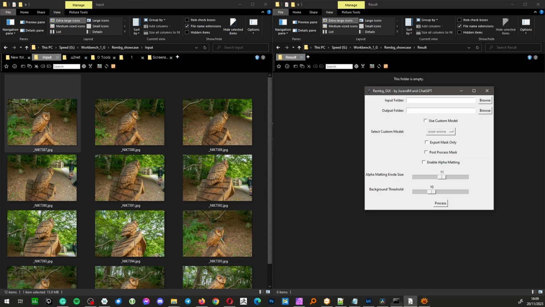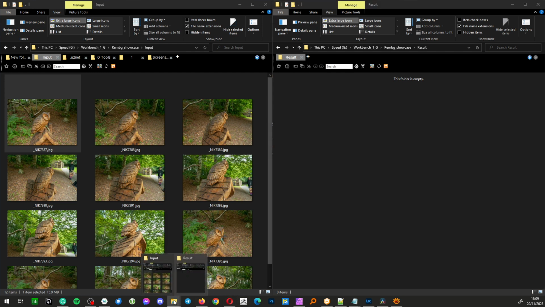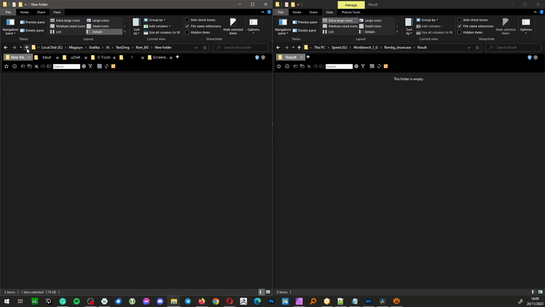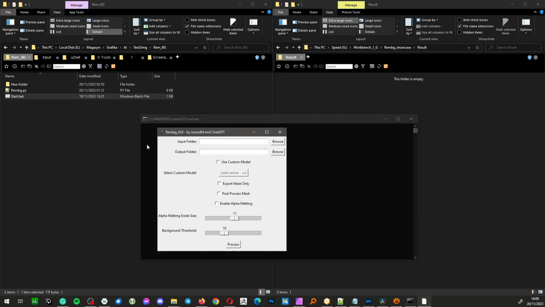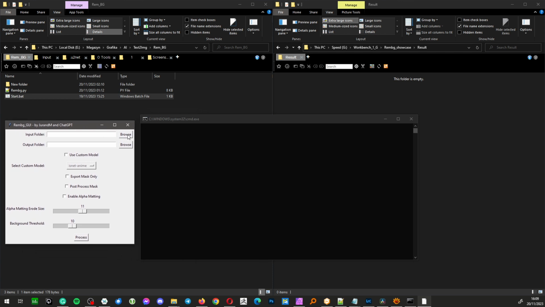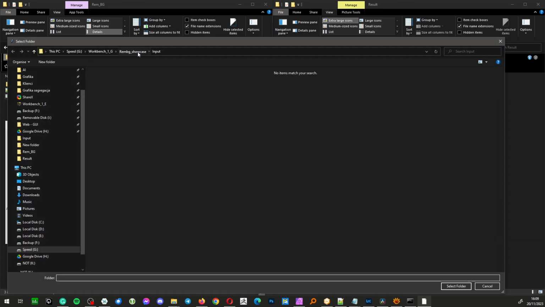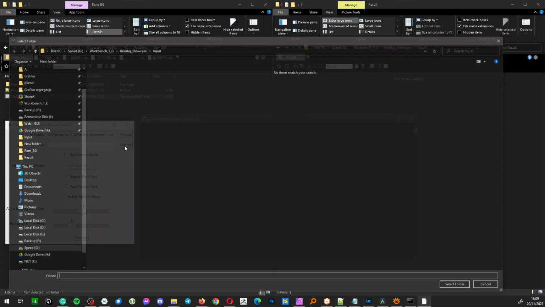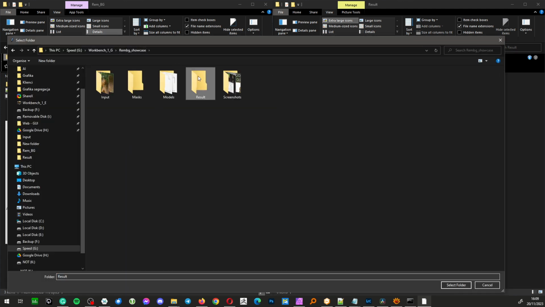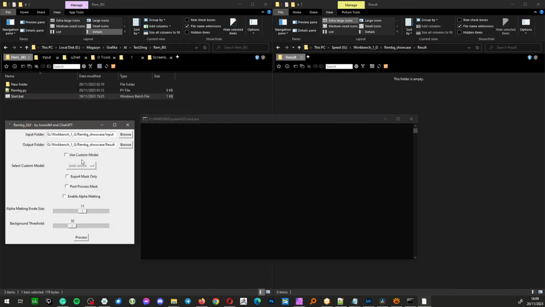And there's our script. When you run it, let's close it down and just open it once again. There it is. You're going to see the command line window and the script itself. And you need to just pick the correct folders that you want to use for your input and the result. There's the result. And you can change some settings.